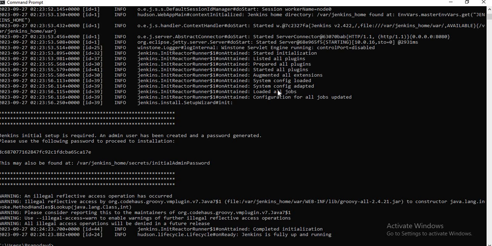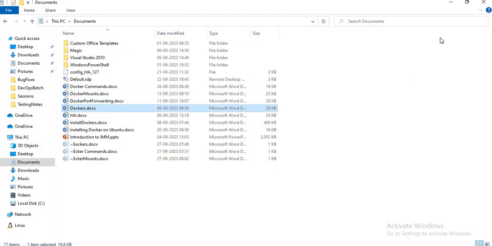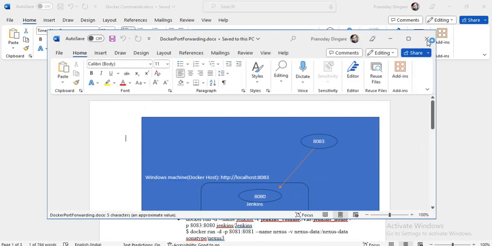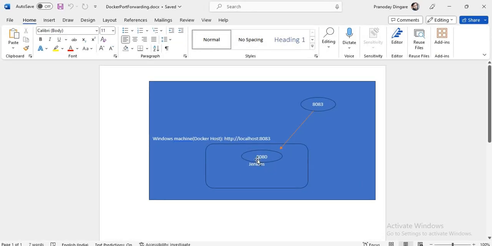We can see here, 8080. Now I have also created a diagram to show port forwarding. Let me open that. See, here it is. Our Jenkins is running on port 8080 inside the container.